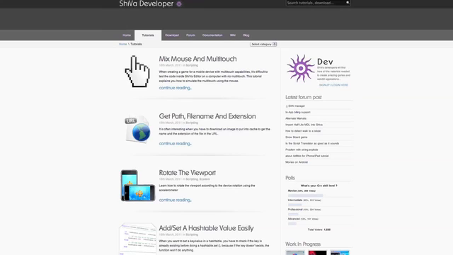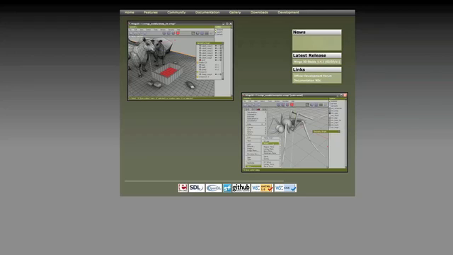However, if you do not have decided yet on a 3D program to use, I would like to show you some of my favorites. The first one is Wings 3D. Wings 3D is an open source modeling software which allows you to create meshes, unwrap them, texture them, and then export them to even DAE, the format ShiVa uses. But it's only a modeler and it's quite basic, and it of course does only one modeling technique, which is box modeling. But the workflow is really, really good and you will achieve great things in a really short amount of time. And I really recommend to look at it and learn it. It's really, really easy to use.